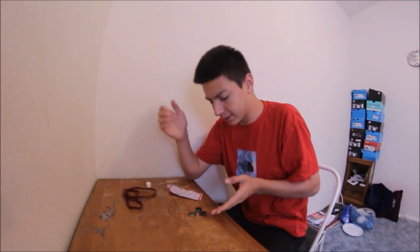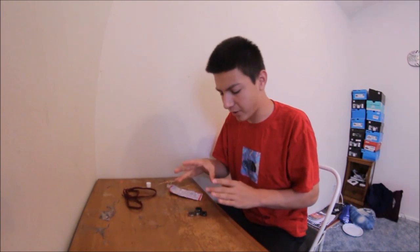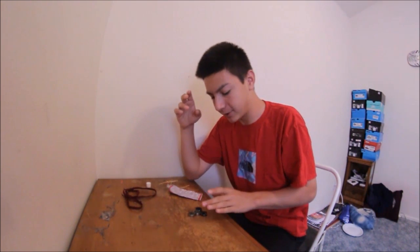Alright guys, I'm just going to let this dry. I would pick it up and show you guys what it looks like right now. I'm pretty sure you guys could kind of tell the general idea of what it's shaped like, but I don't want to pick it up and it fall apart because a big part of me feels like this is not going to work, but always be confident, kids. Always be confident. So I'm just going to leave it sitting here to dry and I'll get back to you guys in a few minutes.